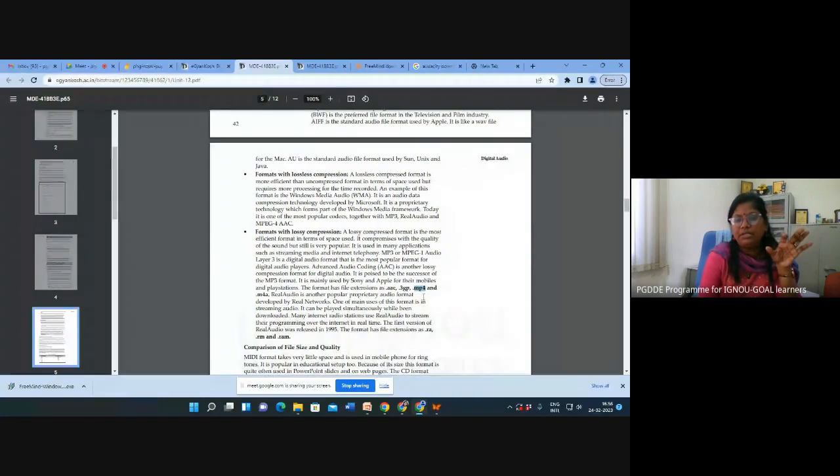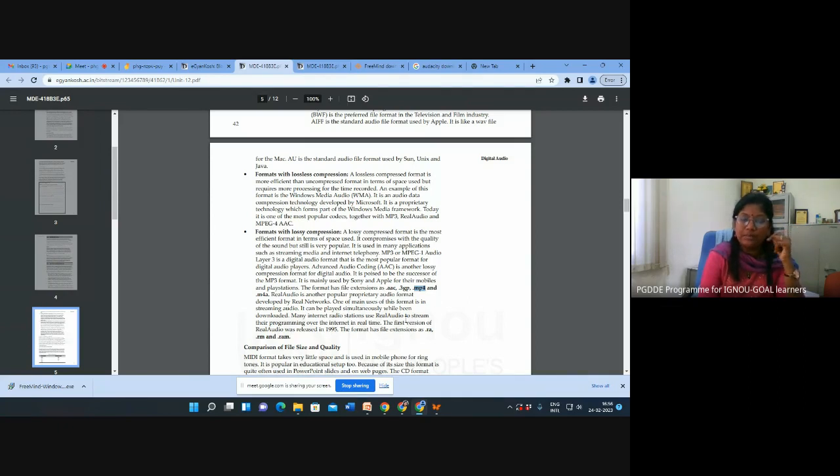When it came in, it can be played irrespective of any device. Earlier, we needed software to play it, a small clip, so that we could listen. But with the technology, there is MP3 and MP4, real audio. Any device can play this type of format, so there is no need for any plugin or anything like that.